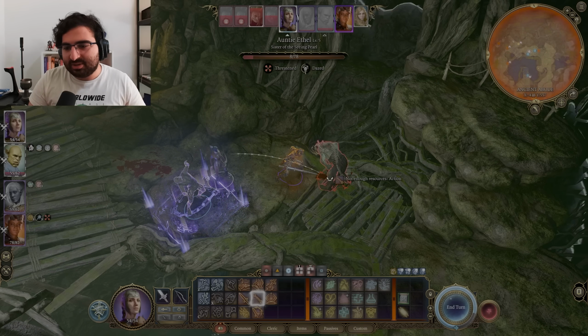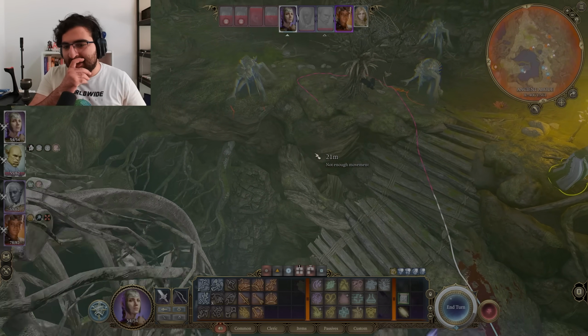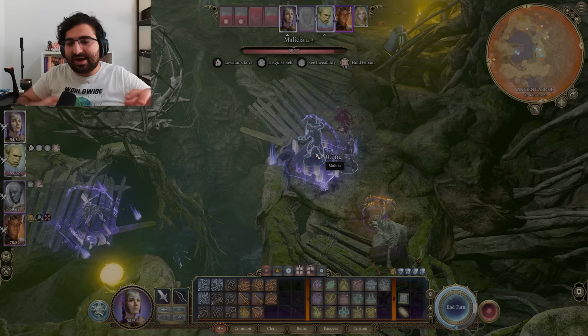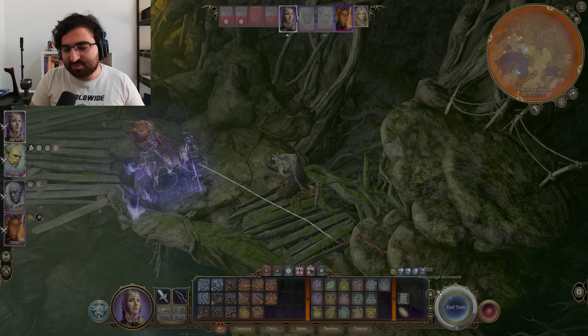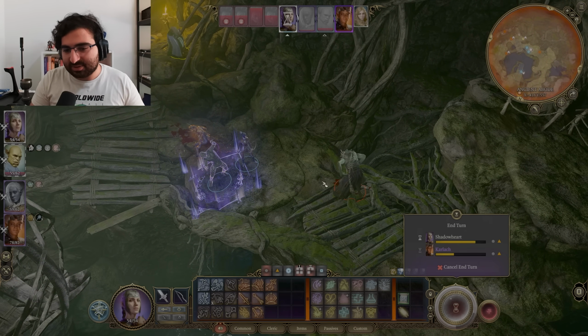Alright, so we've gotten into the Auntie Ethel fight, and one thing's crucial: you don't want to blitz her and one-shot her in the main area of her house. You've got to get down here to this underground area and then fight her again. And now that she's super low HP, once it gets to her turn, she will make the offer. So let's just skip our turns here.